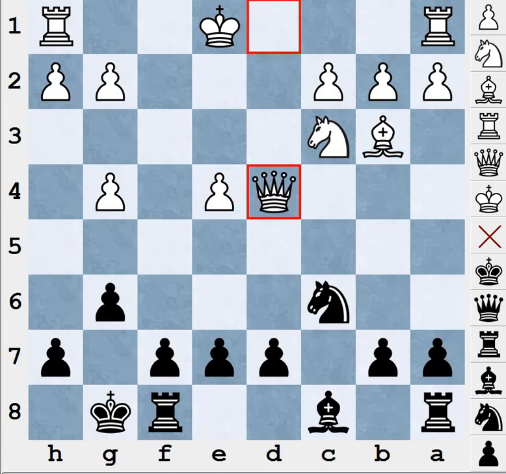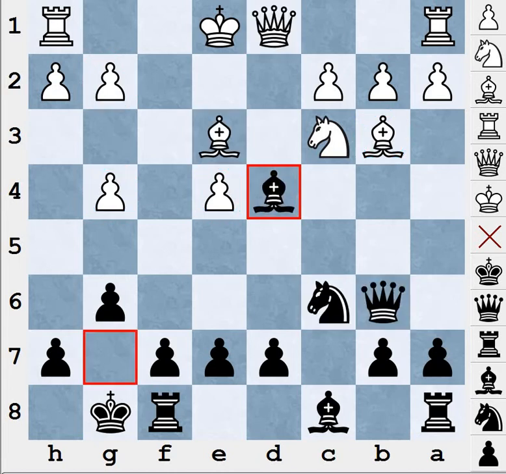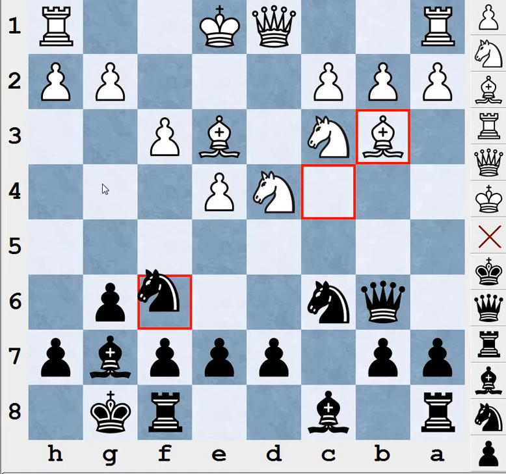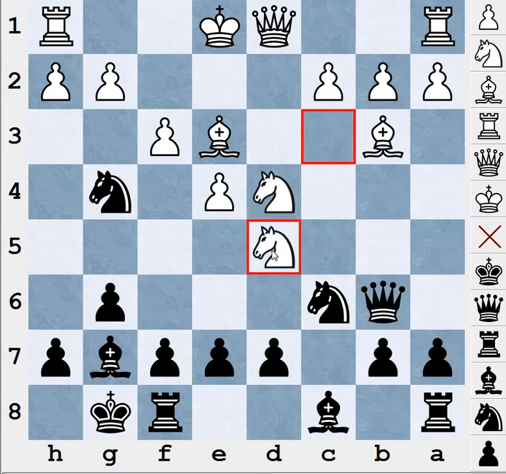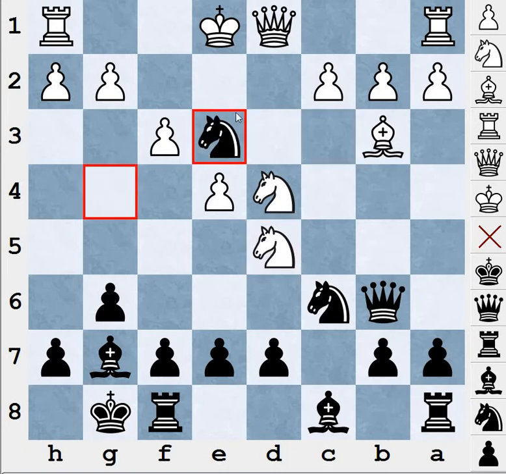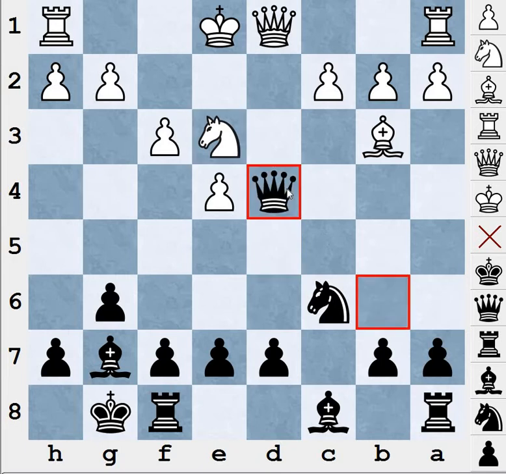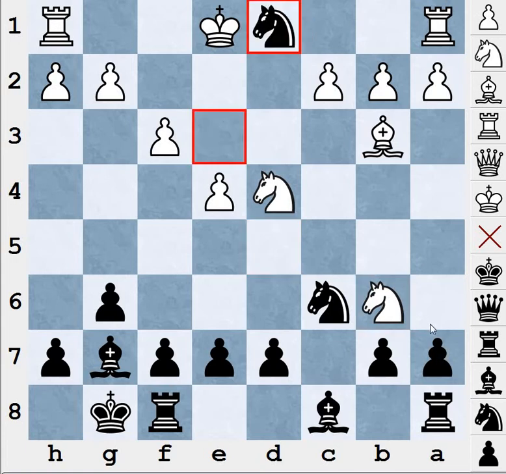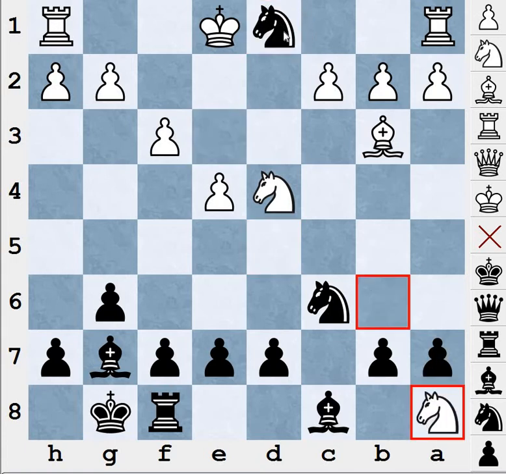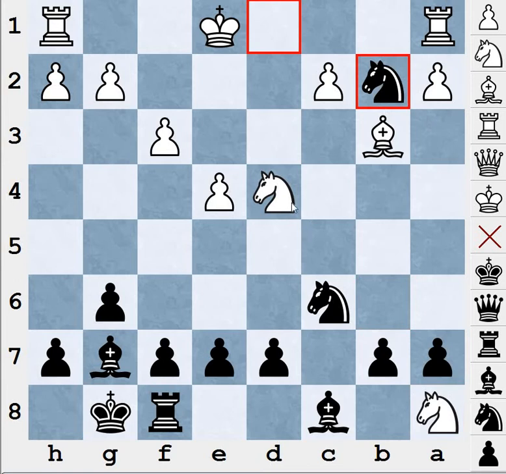So I don't think he's gonna capture this knight anyway. So what if white played something like knight d5? Guys, if white played knight d5, then we don't have to worry at all, because we can just capture this bishop. If he captured, then this piece is gone. If he captured the queen, then we can capture the queen as well.